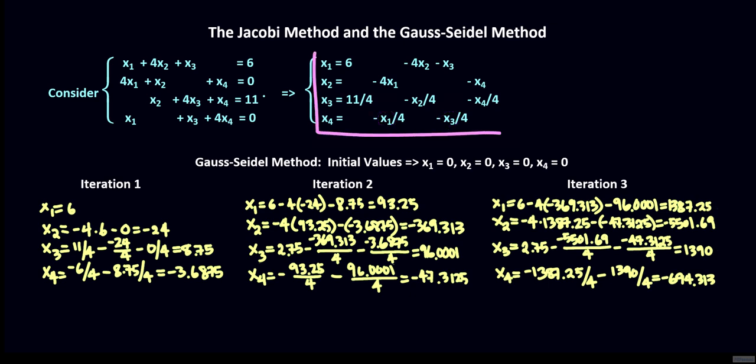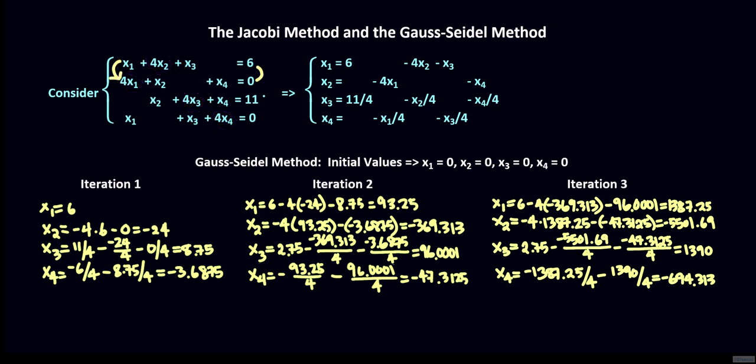With this set of equations, the Jacobi method and the Gauss Seidel method will likely not lead to convergence to the exact solution. We examine the original system of equations. Specifically, we turn our attention to these terms. The absolute value of the coefficient of x sub 2 in equation 1 is greater than the sum of the absolute values of the other coefficients. 4 is greater than 1 plus 1 plus 0. The same is true for the coefficient of x sub 1 in the second equation, the coefficient of x sub 3 in equation 3, and the coefficient of x sub 4 in equation 4.